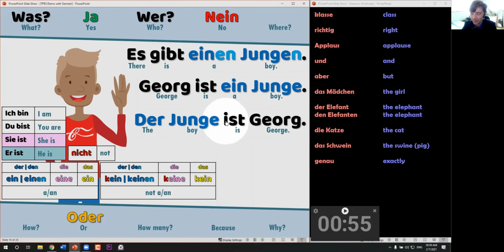Yeah, so this definitely. So before I do the sentence, I need to make sure that I establish you people as something so that we can use meaning, because we always want to have meaning for this. And when there isn't a girl, and when there isn't an elephant, and there isn't a cat, and there isn't a pig, and then I go and say that the elephant is not George, it makes no sense because there isn't an elephant to talk about. You know what I'm saying? So, yeah.